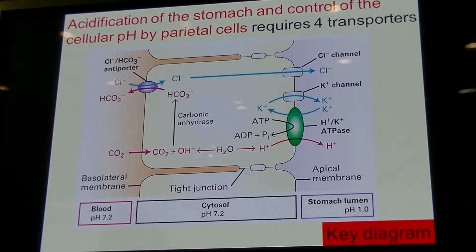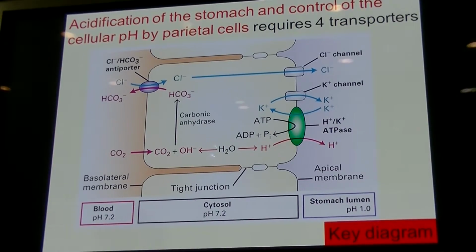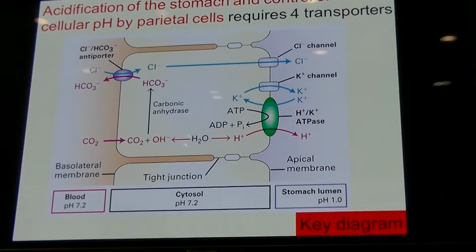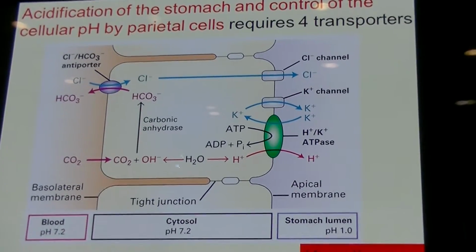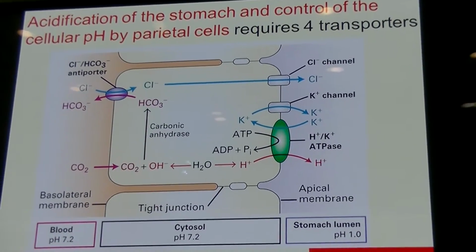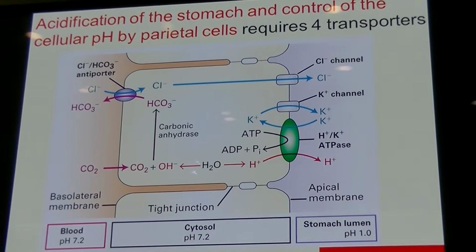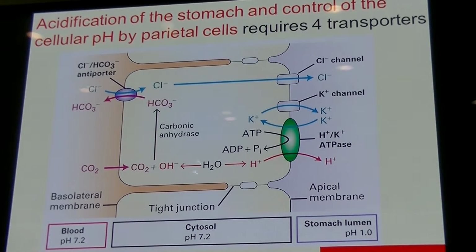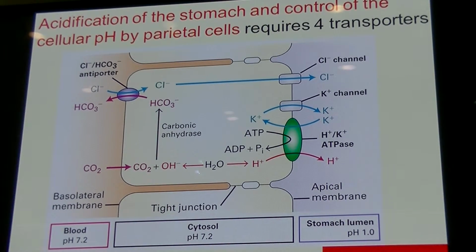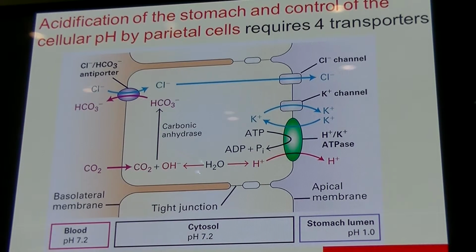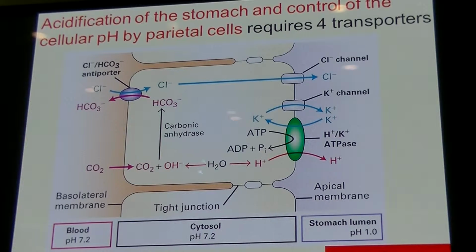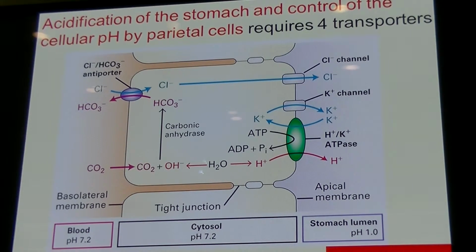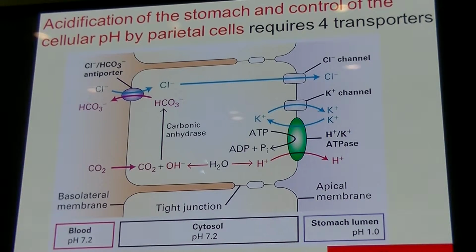Okay, so now how does this system work in biology? So we have a pH of 1 in our stomach. And you can ask the question, why? Well, this is good for two purposes. One is that many nasty microbes do not survive the pH of 1. So if you eat a lunch that is not so fresh, you will not always get diarrhea. Because very often, the pH 1 in your stomach takes care of this.